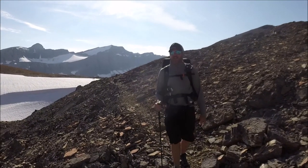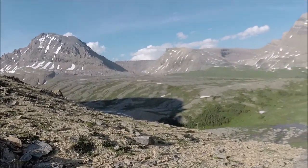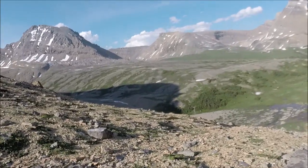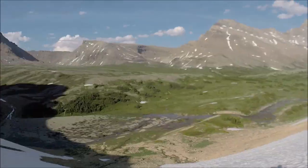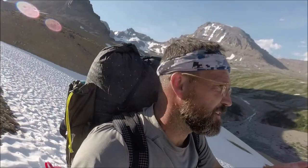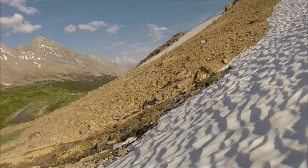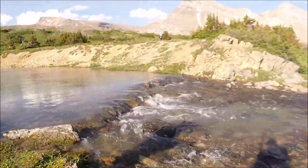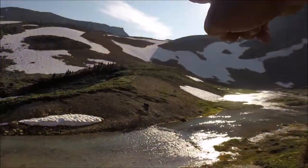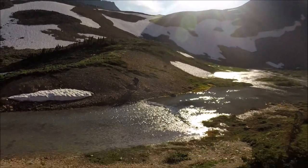Crazy, isn't it? Oh, super. Not a very good place to be in. I don't like this side hilling. If somebody goes down, you're gonna have a hard time stopping. Just to put it into perspective. One crossing before the, that's Brendon taking his time. That's okay, it's his first time out here.